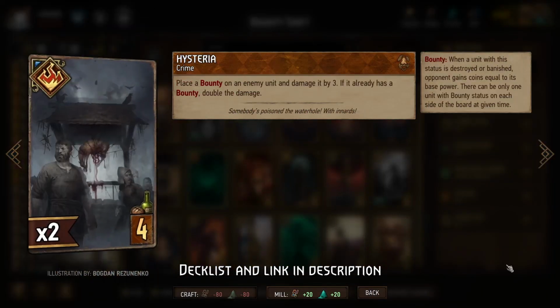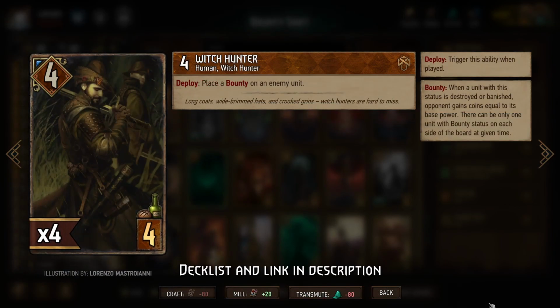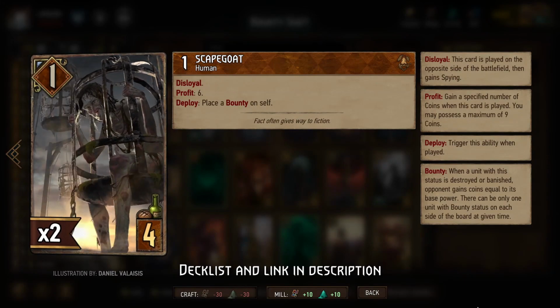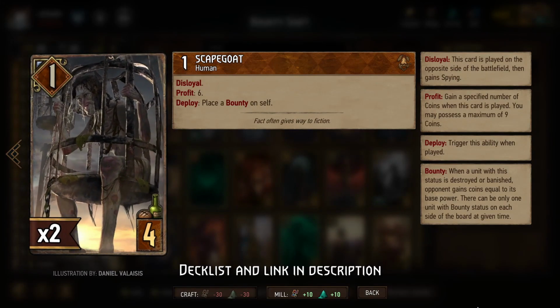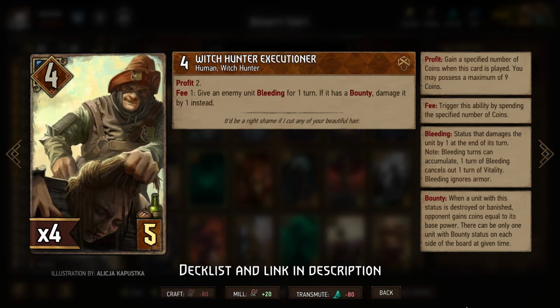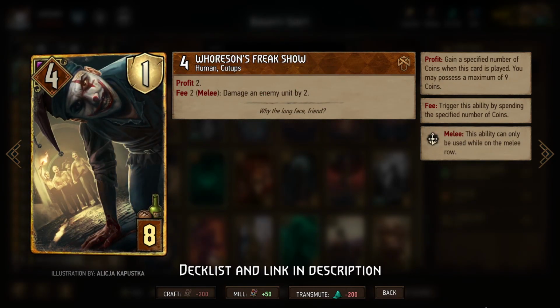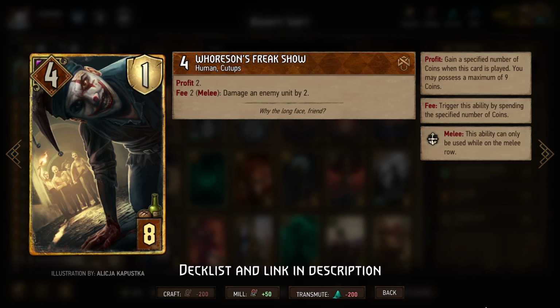Slander, Hysteria, Witch Hunter, Fabian Hale, and Scapegoat, all of which either can create bounties or automatically put a bounty on themselves. Then we use cards like the Witch Hunter Executioner or Freak Show to spend coins to destroy those cards that have the bounties on them and get a bunch of coins in return, because the amount of coins we get is based on the amount of base power they have, and there are a ton of really high base power cards in this event.